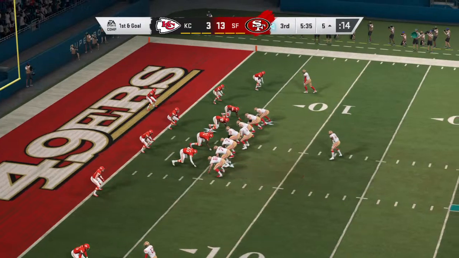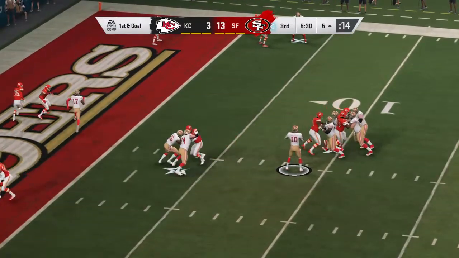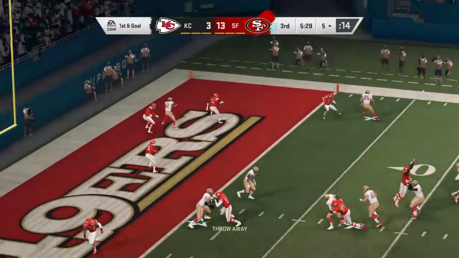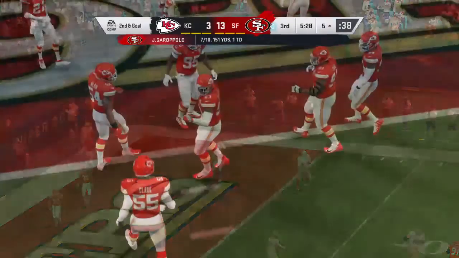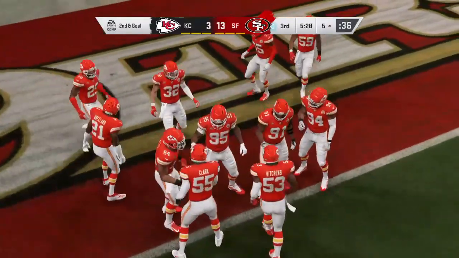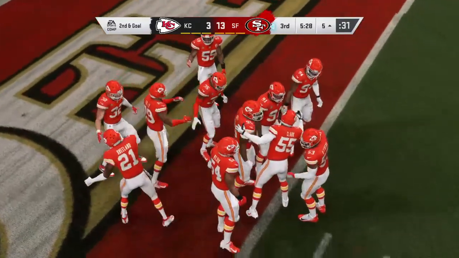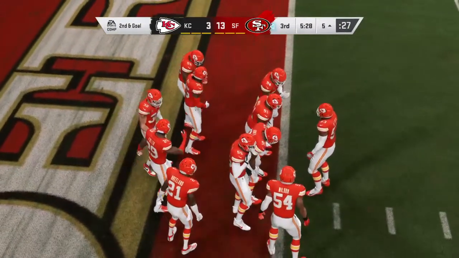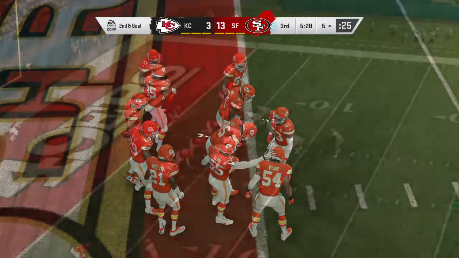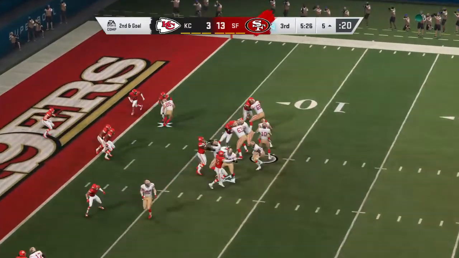Garoppolo, again under center. Oh, he's going to pass it. He's got lots of time. He does not even need to flinch. I don't know how much more time the 49ers could have possibly given him, but the Chiefs secondary, with absolutely blanket coverage, does not allow him to throw to an open receiver, and that's incomplete on the back of the end zone. 2nd and goal.